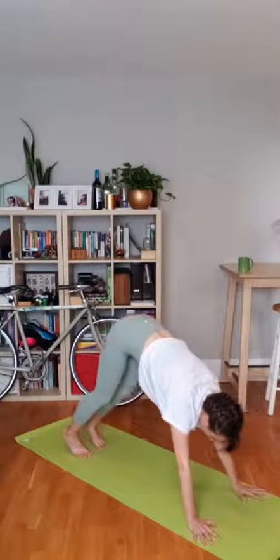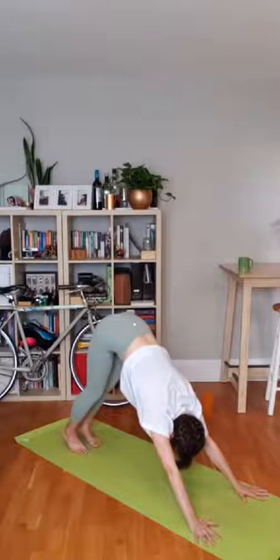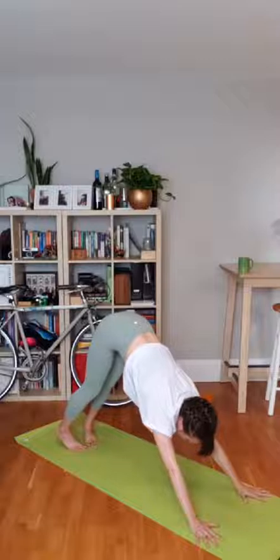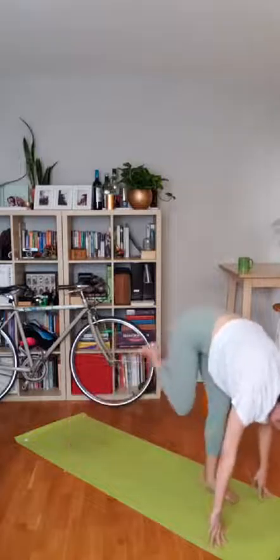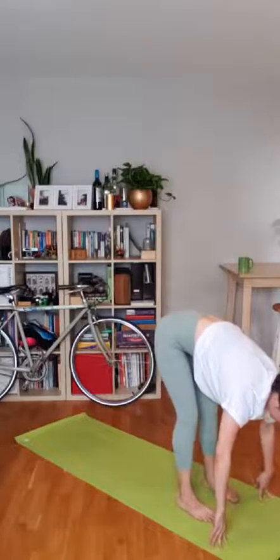Then lift your hips up and back, downward facing dog. Stay here for an inhale. And for your exhale. Now pick your heels up. Look forward and travel to the top of your mat. And from the top of your mat, land with your feet roughly hip-width distance apart.